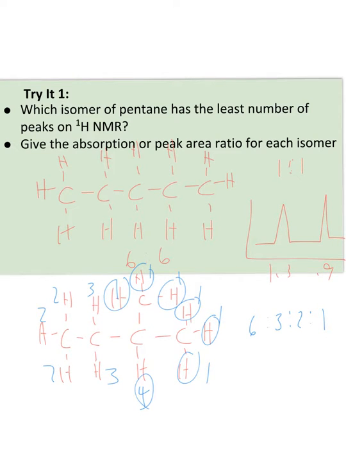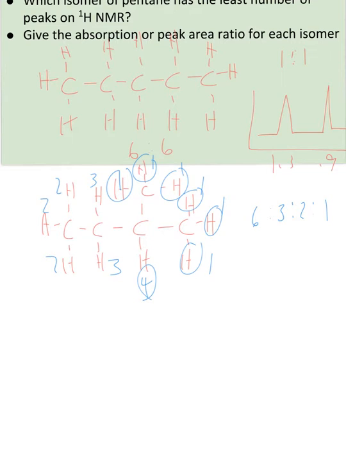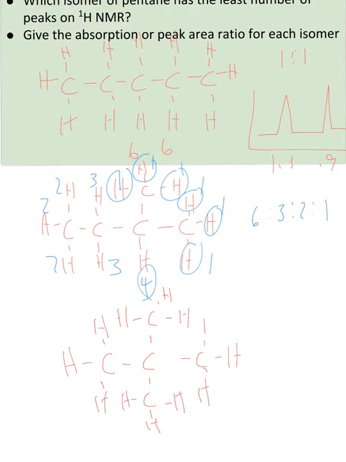isomer. And then my last isomer is like this, and now I've got just one single peak, and this is what the question was asking, which one of these only gives a single peak? And it would be the 2-methylpropane giving the single peak, and so the ratio is simply 1 if there's only one peak.